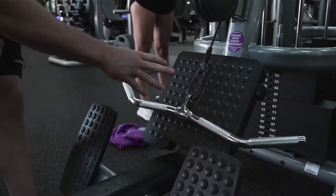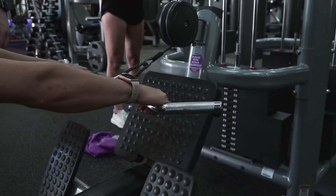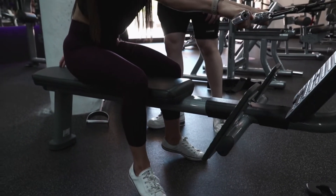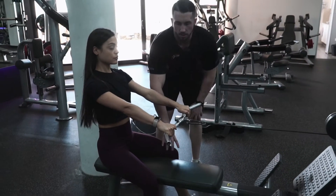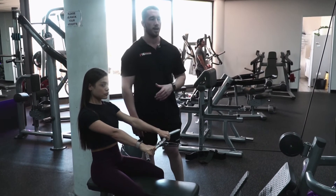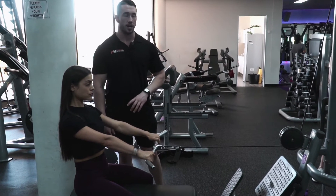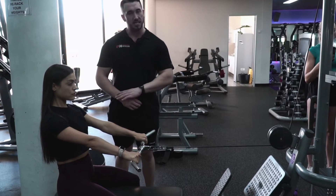Crystal's feet are going to be on the floor. I want her to grab that weight and sit right back on the edge of this bench. She's going to use her legs as a basis of support. You shouldn't be loading the weight past 30 to 40 kilos unless you have an extreme amount of strength and are an advanced trainer. For a beginner, you should only be on the first one or two weight stacks.